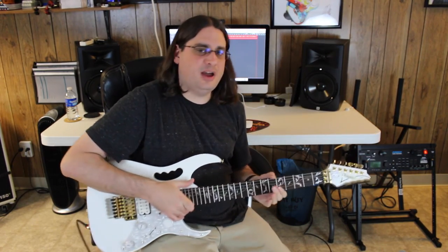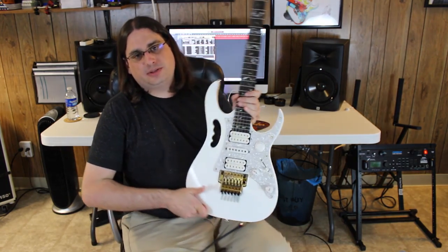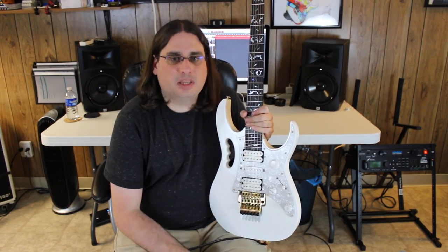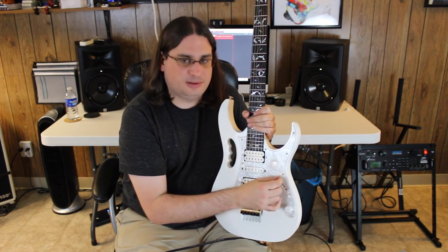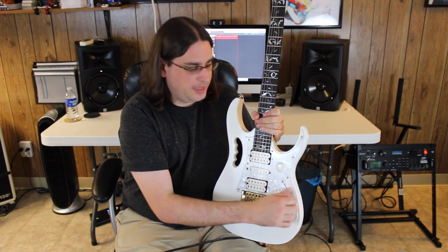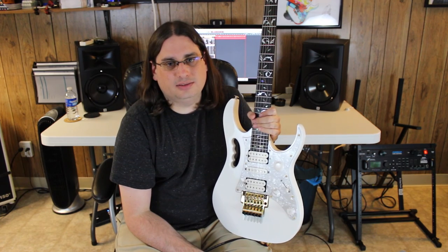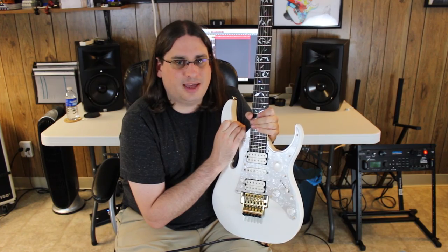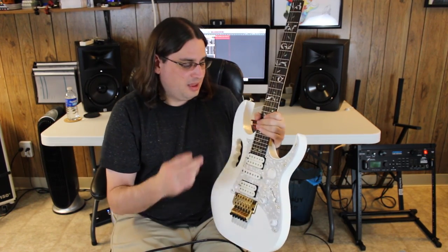The Buckethead Gibson signature has, if I remember right, two of these — one down low and one up higher. I don't think I've ever seen another guitar come stock with one. Another thing to mention: you may already have a kill switch on your guitar and not even know it. A really common way to get the stutter effect is the Tom Morello method from Rage Against the Machine. On gibsons and other guitars where each pickup has its own dedicated volume knob, you set one volume to 10 and the other to zero, then flip the pickup selector back and forth in rhythm.